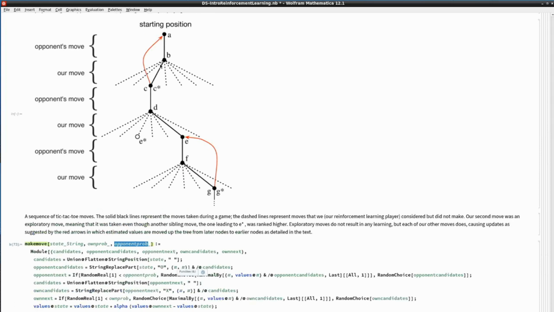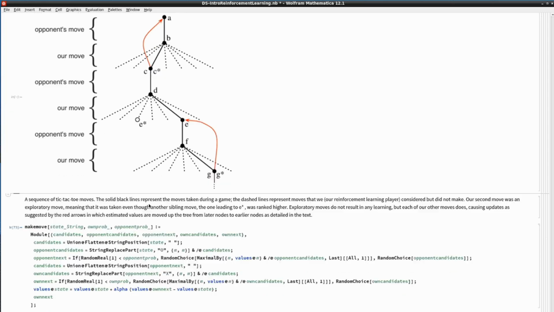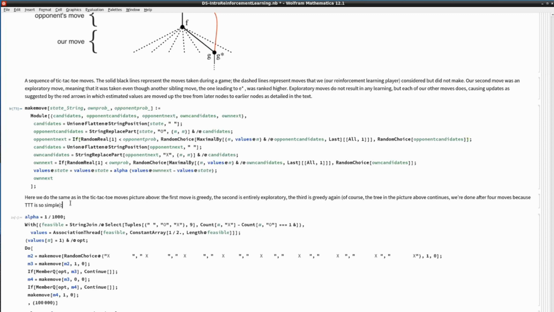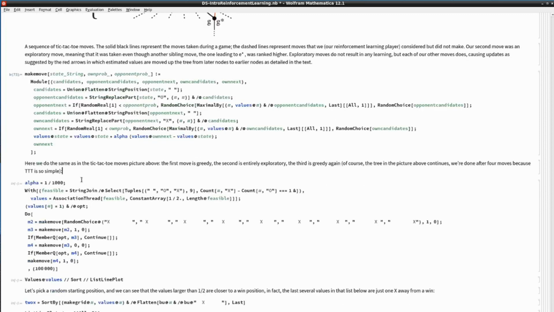So in this case here, this would be a 1 and a 0 if we want to pick C star. The opposite when we are picking E not to be E star, and here we are picking G to be G star. Okay, so this is now the make move function that I use in our gameplay. So here we do the same as in the tic-tac-toe move pictures above.